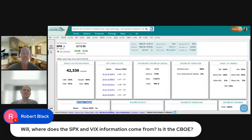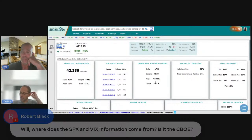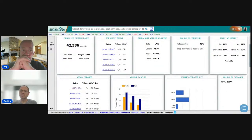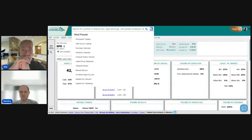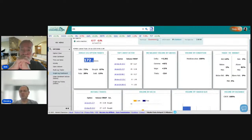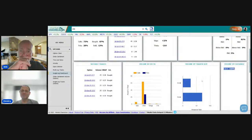Yeah, so right. The SPX itself is that index. Those options trade just on the CBOE. These aren't multi-listed. So SPX options trade only on the CBOE. So you see here 100% CBOE. VIX, same thing. If you type in the VIX, we'll come over here. So you can see VIX didn't have that many contracts traded in pre-market, but that's also all CBOE. So those options trades are coming from the CBOE options exchange.